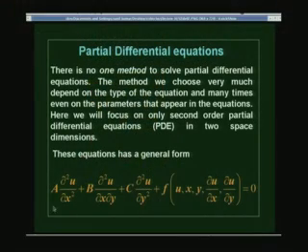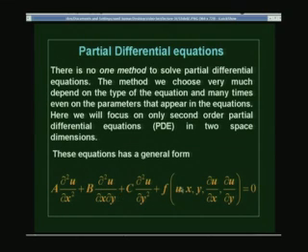Today we will continue our discussion on partial differential equations, that is, differential equations of the form A del squared u by del x squared plus B del squared u by del x del y plus C del squared u by del y squared plus f of a function of u, del u by del x and del u by del y, equal to 0. So this is a general form of partial differential equations which we will be looking at, where the second derivatives here are linear in u. That is the kind of functions we will be looking at.